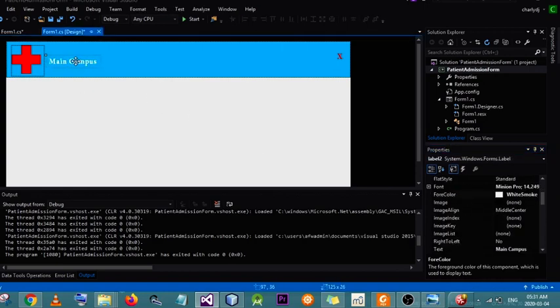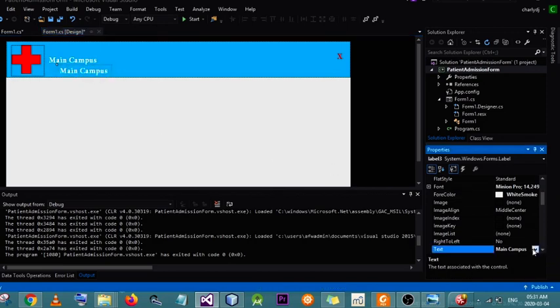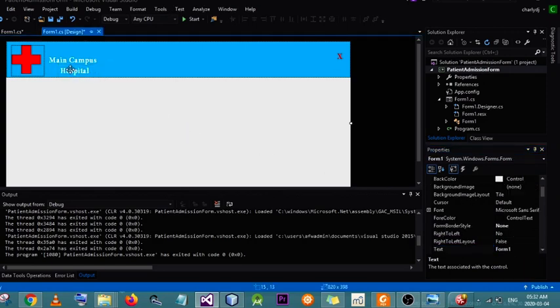I think it looks nice. To go fast, I'll copy paste that label. Control C, Control V for copy paste, and in the second label, I'll just change it to Main Campus Hospital. Perfect. I think so far so good.